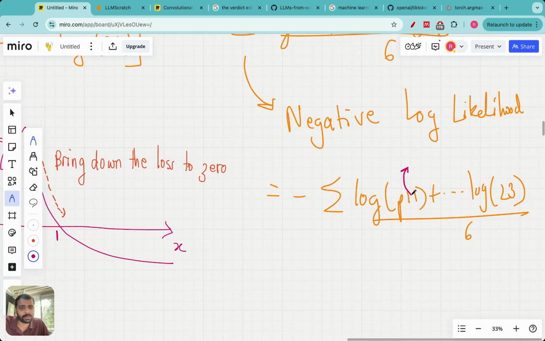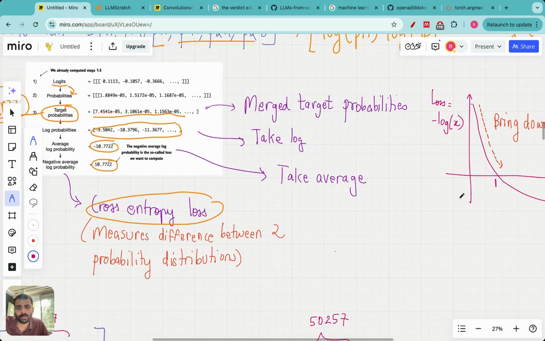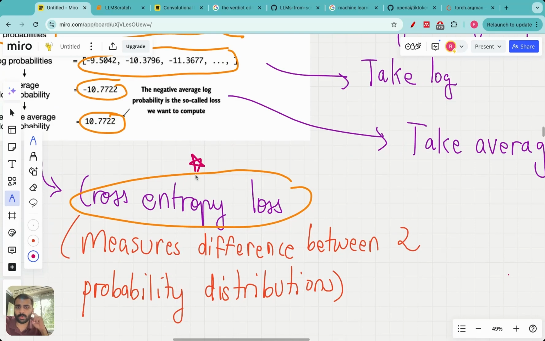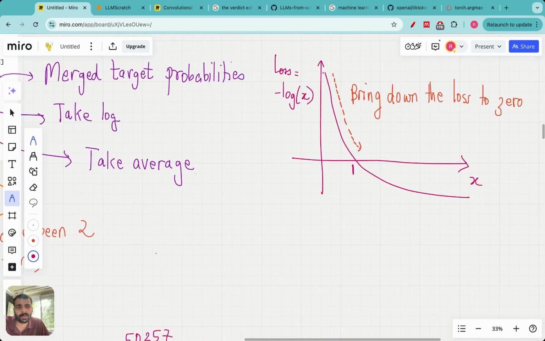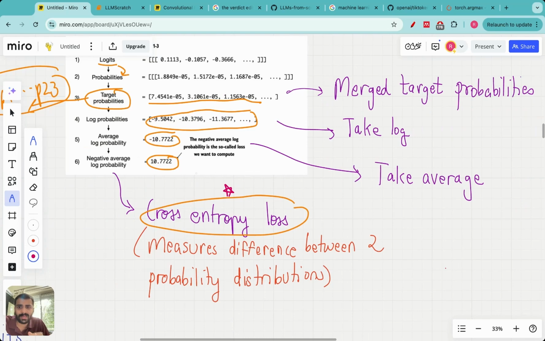Now see, we want p11 to be close to 1. We want all the probabilities to be close to 1. So we essentially want this negative log likelihood to be as small as possible. So we want this cross entropy loss to be as low as possible and as close to 0 as possible. So why are we taking the negative log likelihood?